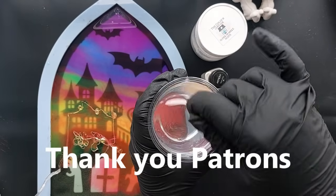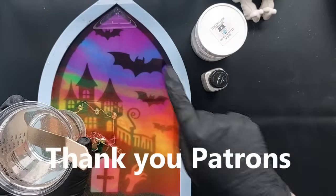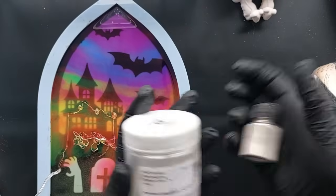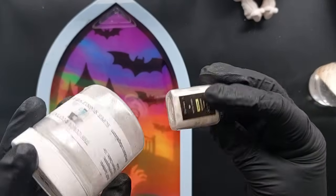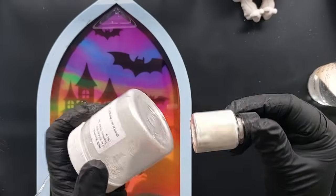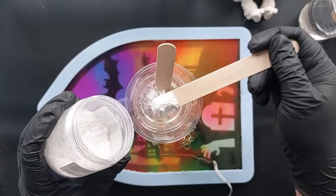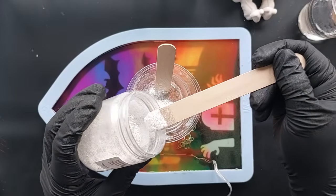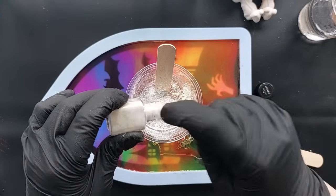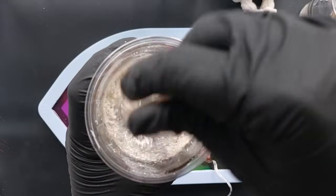This is 24 hours later, and thank you to my patrons again for choosing the background colour. This was the hardest part for me. I knew I didn't want to use a dark colour because then we'd really lose sight of the haunted house and the bats. You definitely didn't want to lose the stunning colours in those powders either. You don't want to lose the sunset. So you can't really do anything darker than a pale pink or a pale. It had to be pale. So the majority of my patrons said some kind of pearl, some kind of cream, and some kind of glittery sparkle.